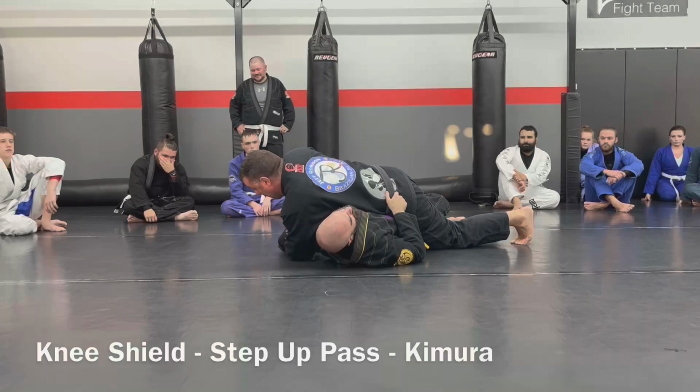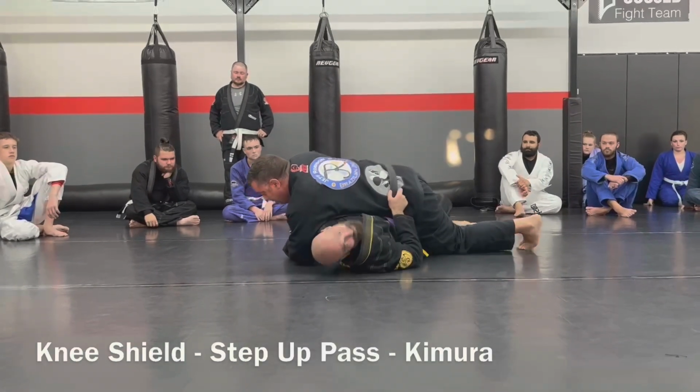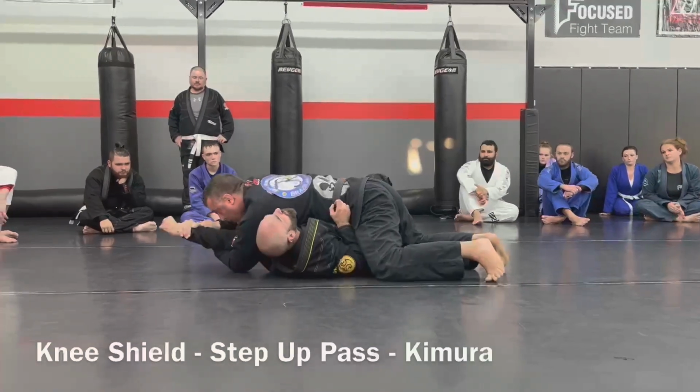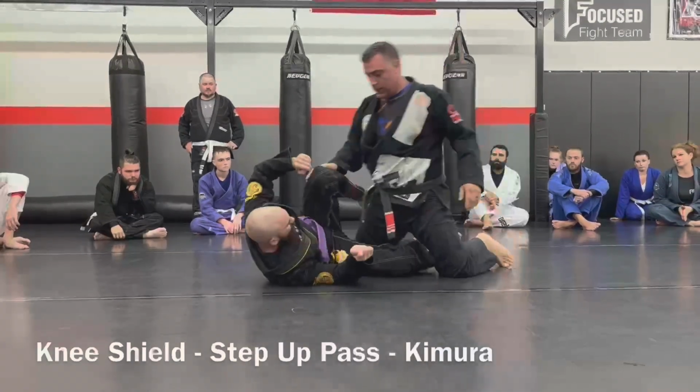Once I start doing this, a lot of times, once you rip this, you get this position, they bump right into you. Back, pass, and then you can finish. Or straight arm lock. Okay? So bottom guy for right now.